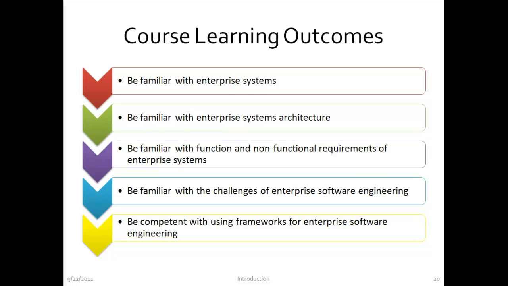Which leads us to the final learning outcome. Be competent with using frameworks for enterprise software engineering. We expect you to be able to systematically figure out how to engineer an enterprise system through the use of the frameworks taught in this class. Finally, note that the above are the learning outcomes for the course. The learning outcomes from this lecture come next.